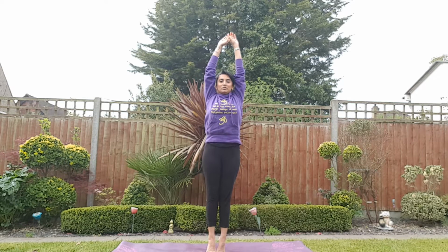Now, we're going to stand up and we're going to go straight into Surya Namaskar today. We're only doing 2, but I'm trusting you're increasing your count every day. And today they're going to be quite slow, okay? We're not holding for a very long time, but they're going to be quite slow because we don't want to really increase our heart pace too much and then work hard to bring it down. So nice and calmly, if you can, without using your hands, we want to slowly come and stand up. So no hands, standing all the way up, feet together. Take a nice deep breath in on your tiptoes and come all the way down.